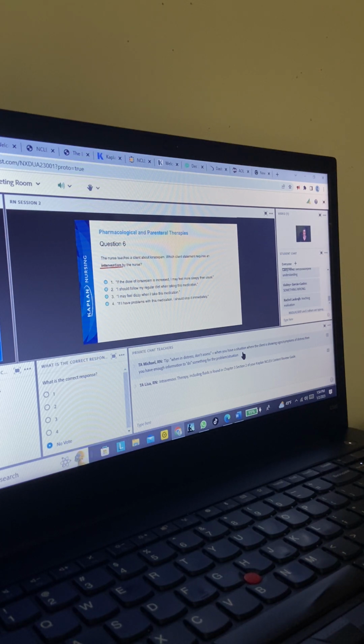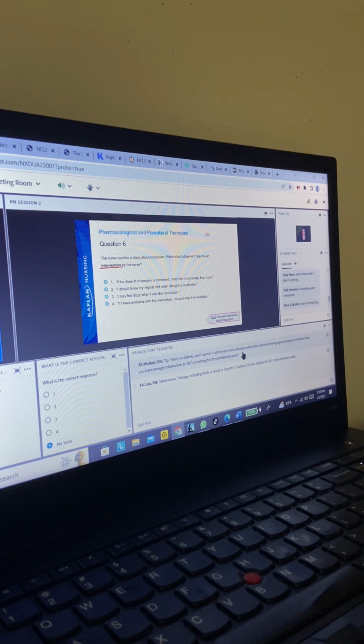This one is asking for which statement requires an intervention. So very good, Rachel. It's asking us for teaching evaluation: something wrong. When you recognize that a question is asking you for something right versus something wrong, it immediately can become an evaluation question. So we're going to say to ourselves, I'm looking for something wrong, and you guys already said it here. It's a benzodiazepine. So here's how we're going to think about it.